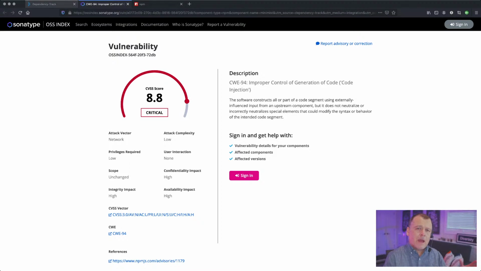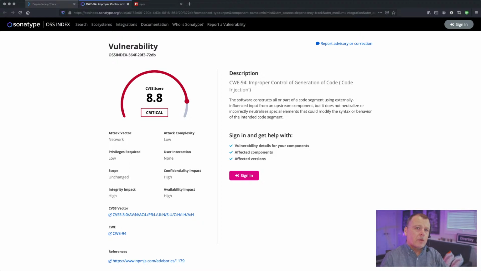Now, I don't have an account. I don't have my Dependency-Track instance set up with an OSS index account. It was able to find all these vulnerabilities using anonymous OSS index integration. So straight out of the box, OSS index will work.